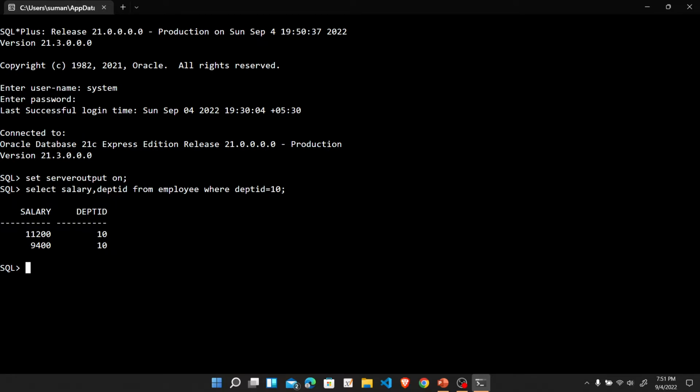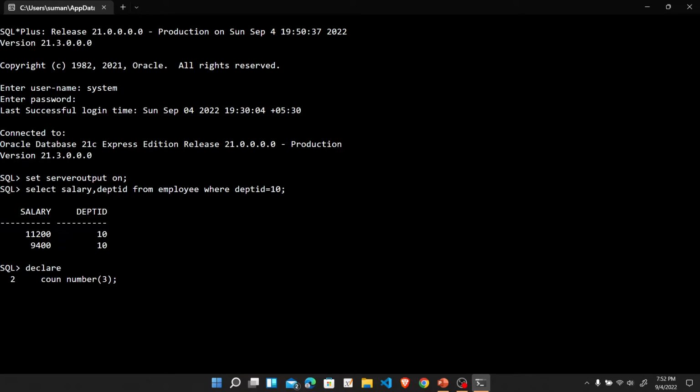Now we should provide the PL/SQL block for the implicit cursor. Here we provide first declare, that means declaring a variable, and then here we provide coun, then the type is number, that means the data type with the size, suppose that is 3, and semicolon.